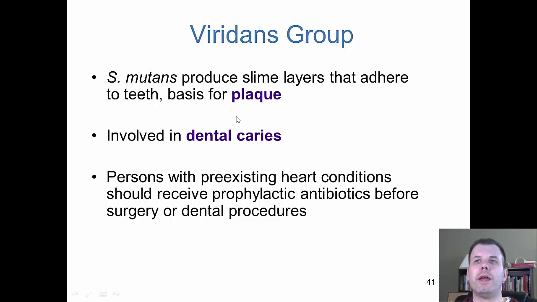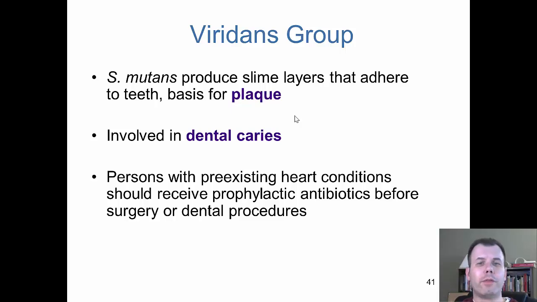Okay, the mutans produces slime layers that adhere to the teeth, and that's what you feel, the slimy things. That's probably the strep mutans along with other bacteria that grow on there. And again, without brushing your teeth, without taking care of your teeth, you guys in dental hygiene know, you get dental caries. You get those problems, so that's where you want to take care of your teeth. And again, getting them cleaned every 6 months so you don't develop problems like that.